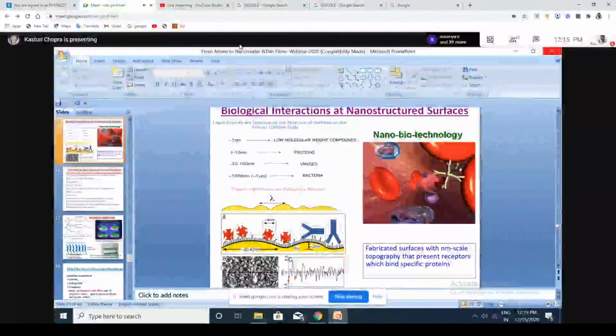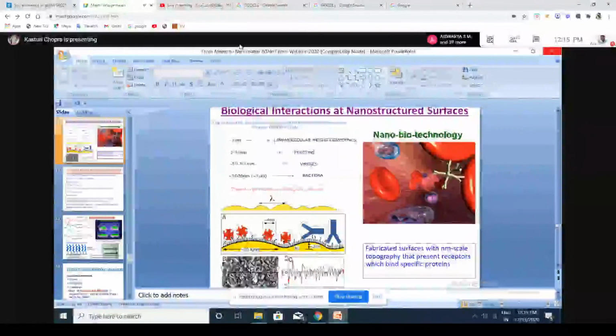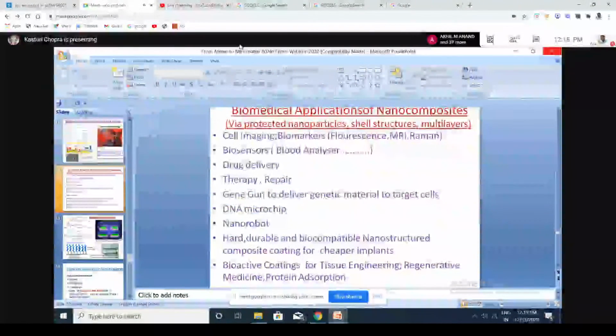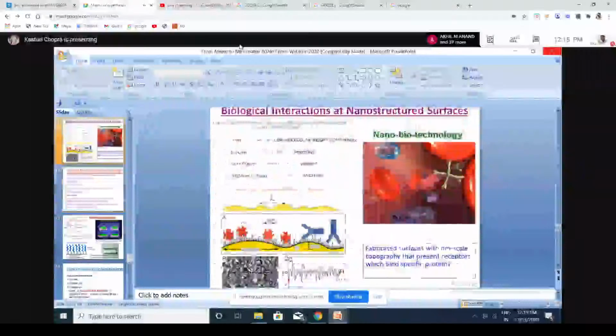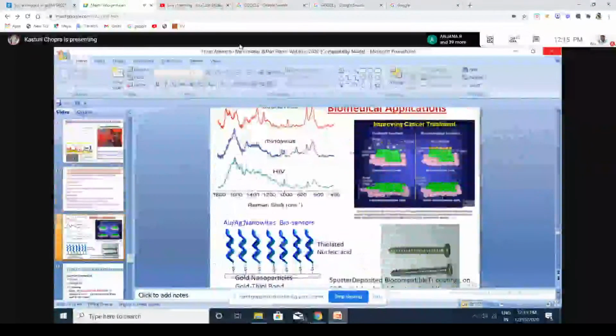So you create a rough structure and you catch them, and then you go to the Raman and you can detect whatever the material is. Okay, so I think, oh yeah, okay, there is this. So I think I should be showing that. Okay. All right, let me show that first.